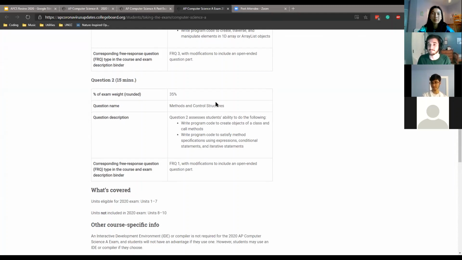And I would say if you have absolutely no idea what to do with a problem, at least write something. If you know that you're iterating through the array, iterate through the array even though you have no idea what you're doing with the elements. So just put something. Yeah, and if you can't remember what the actual code is for something, go ahead and write pseudocode. If you show the grader that you are thinking through it properly, or thinking through it at all, they could give you points for that. It is definitely better to write full proper code, but if you can't come up with what that is, at the very least, write out some pseudocode.